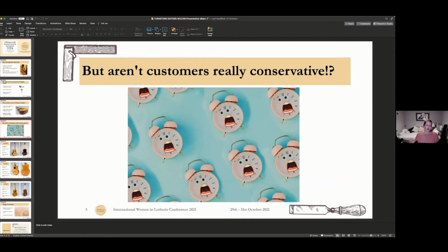So obviously I'm speaking within the experience of the acoustic steel string market, but I would still like to think that, however far you decide to go, there are some elements that you can take from my talk, but it really does depend on the instruments and the markets within which you work. A lot of people said to me when I started doing this, you've got to follow the market. You get taught, build what people want to buy. So to a certain degree, I do agree with that.